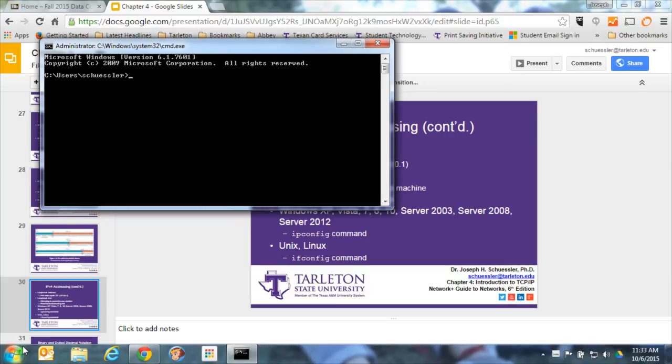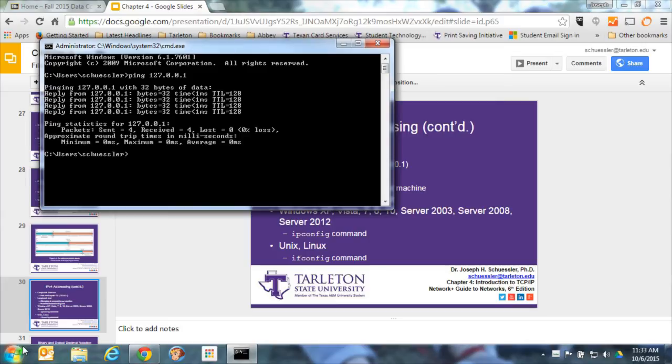So if I want to start to test my communications, I can do a ping 127.0.0.1. So I ping, and I get this kind of information back. I get a reply from this address, time to live, all those kinds of information. No lost. That's a good thing. That tells me that my local protocol stack is working properly.